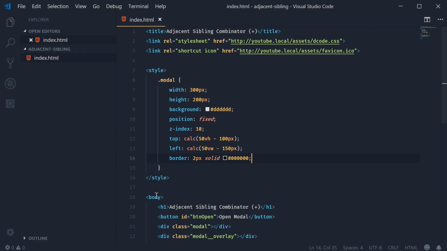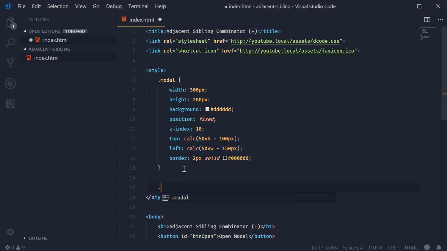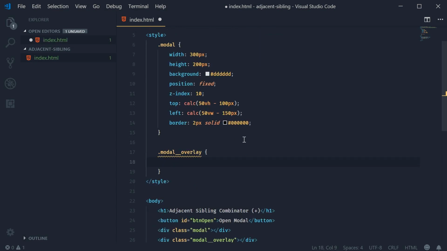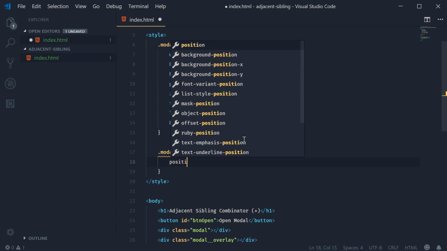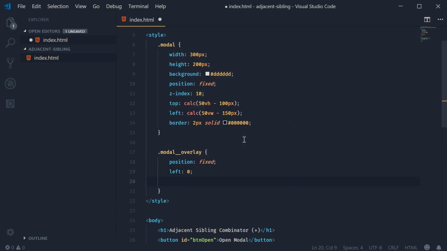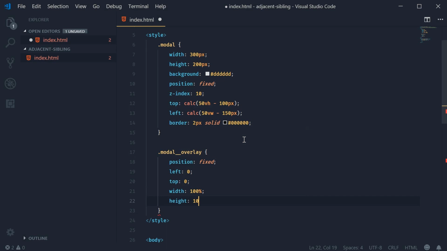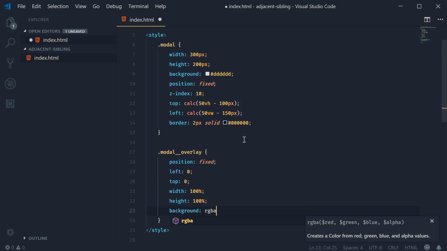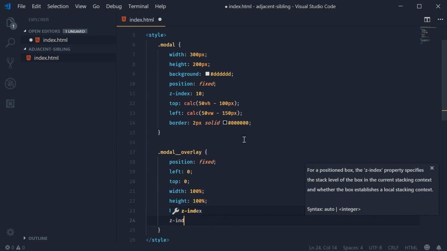Okay, so for the overlay, we can add some styles, so modal overlay. We can just say position once again of fixed, a left of 0, a top of 0, width of 100%, followed by the height of also 100%, a background of RGBA 0.5, and a z-index of 9.